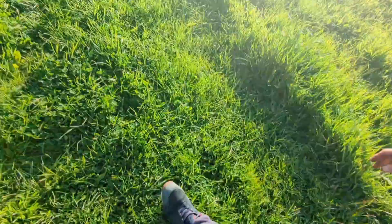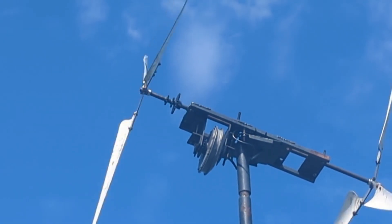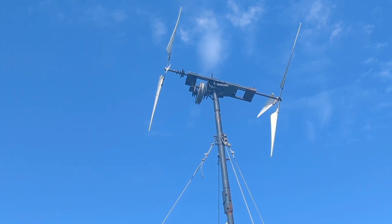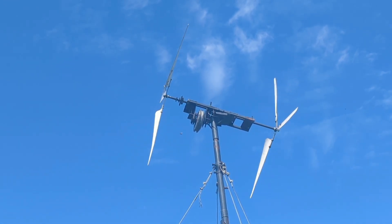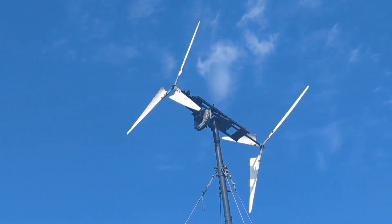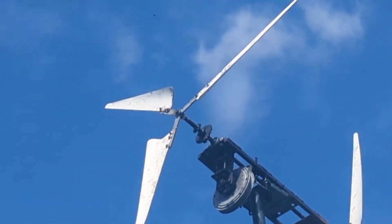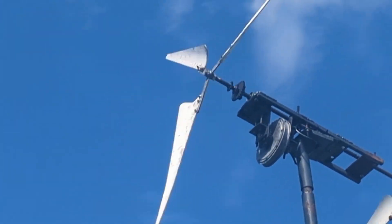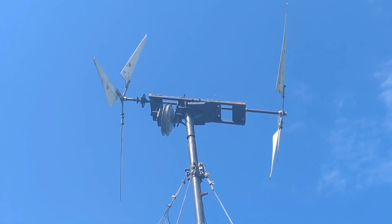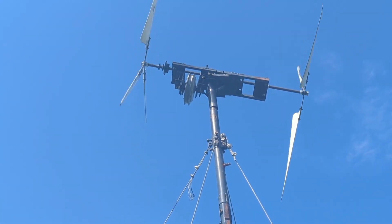I'm going to film the other end because that's going to be more interesting. You can see I've changed the setup and it seems to be running better and more evenly, but we're still getting a little bit of wobble. I actually think a weight on the back will sort that out and it'll be perfectly balanced. If that looks good I can start drilling the hole to put the gear cog on. You can see it's running pretty nicely — not very windy today. That may be a better angle so you can see how much further forward the blades are — they were slammed right on the front before.